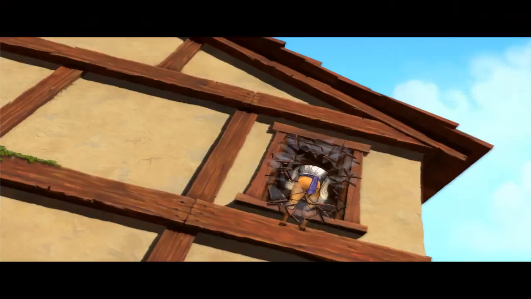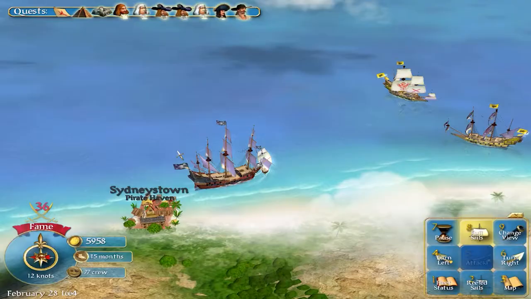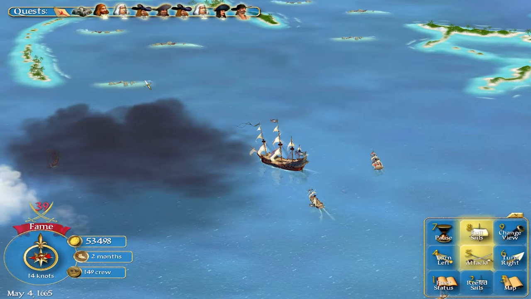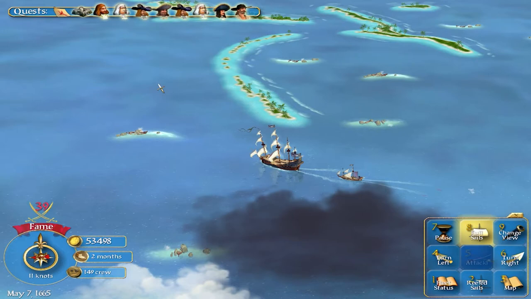So let's finally talk about the actual gameplay. When controlling your ship, you can turn left and right, sail with full or reefed sails, and use your spyglass to look out for other ships. Much like this recording session, wind will play a huge factor in this game. Sail with the wind and you'll be at your destination in no time. Sail against it, and you've got a painful journey ahead of you. Jesus, they're not gonna make it.